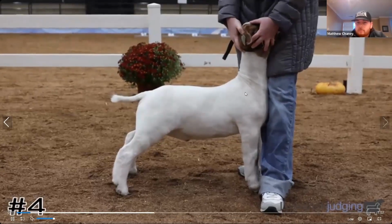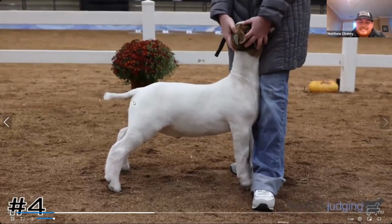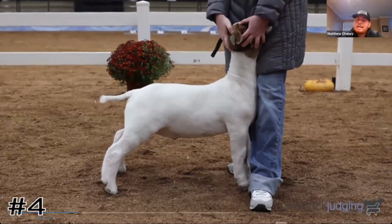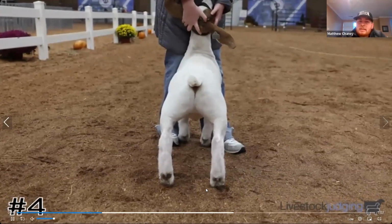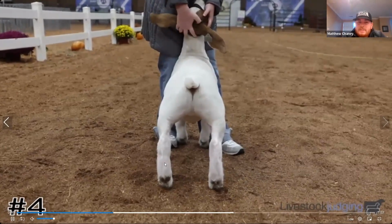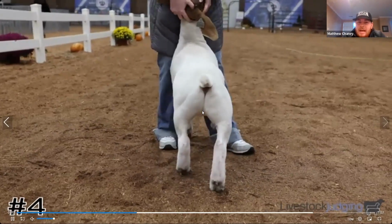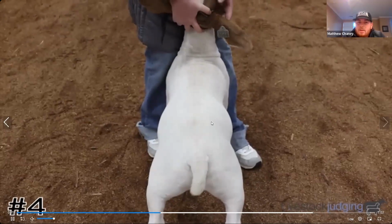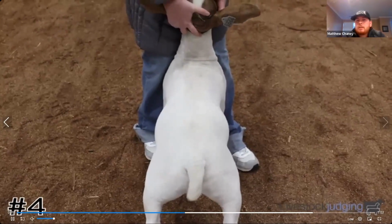Goat number 4, maybe a little bit stouter right there in his forearm. His stifle shape doesn't look like he's got much muscle to him. He looks really flat, one-dimensional there. But he does have plenty of base width. He's actually a bigger footed, stouter featured goat in terms of his bone work. He's a little higher, shallower twisted. But the goat's got plenty of body to him. Goat has maybe enough muscle.